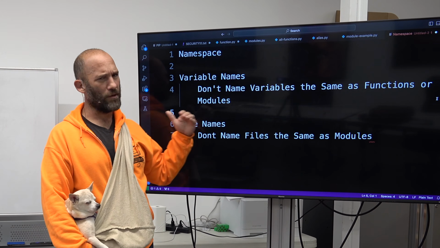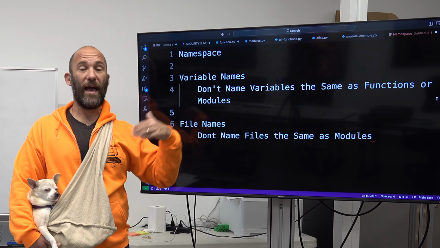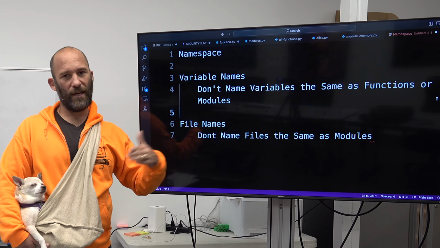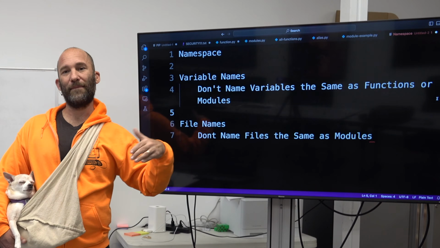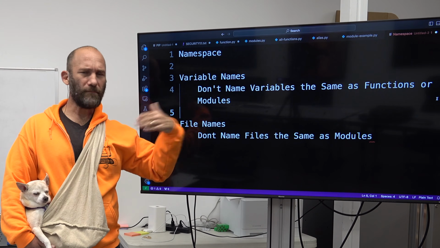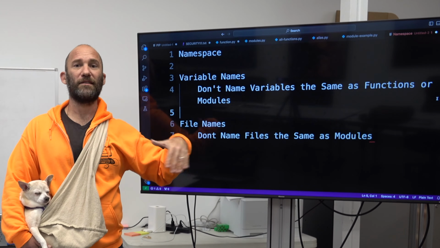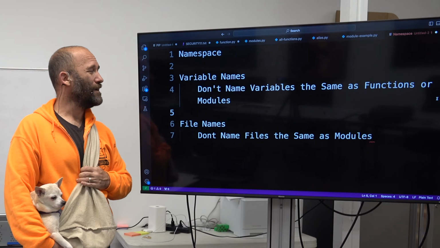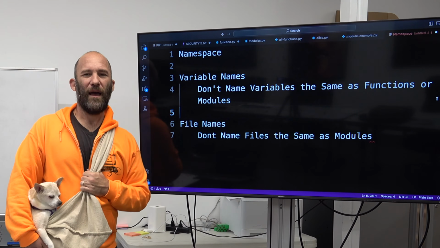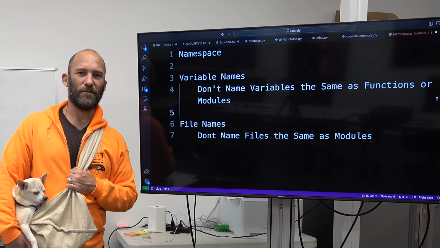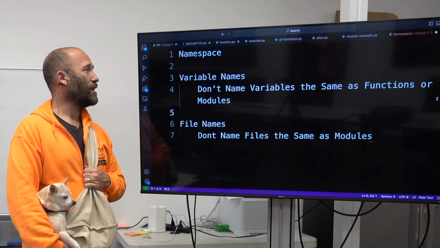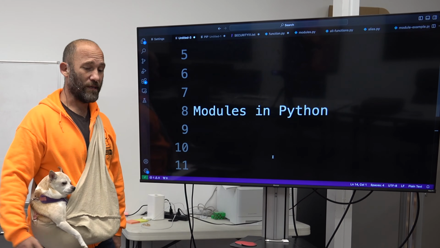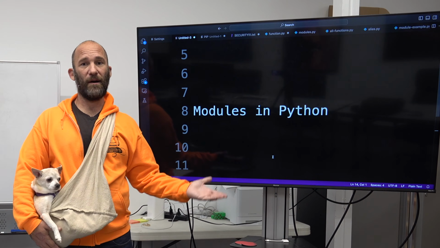The other thing is, when you're writing code, remember people may edit or improve your code in the future. So when you're coming up with variable names, be careful you don't use a variable name that might later be used by some module that gets imported, which has a function set with that same variable name. As you code in Python, you'll run into these problems and learn how to deal with them. Right now, just keep it in mind. So there you go, there was the class on modules in Python.